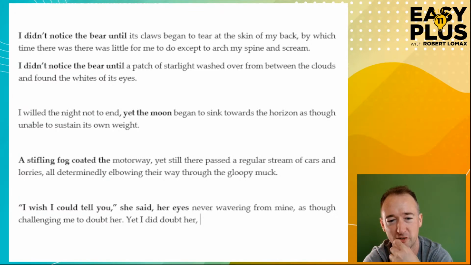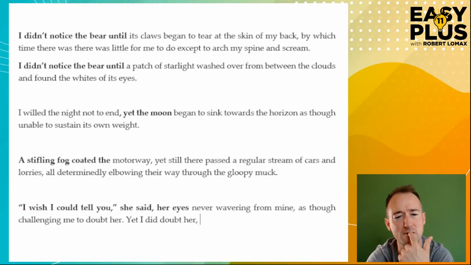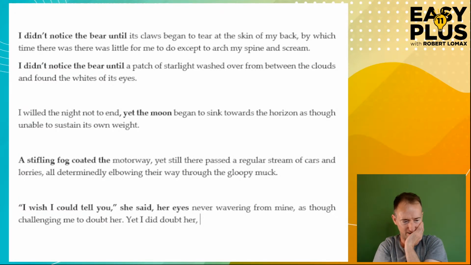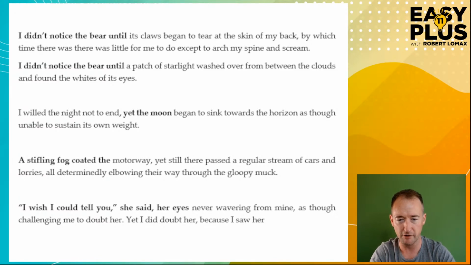What am I going with there to show a little smirk? I'm twitching my lip a little bit, just a tiny bit. Little twitch of the lips, like I'm suppressing a laugh or a little smile, because I'm trying to stay serious, because I want to be believed, just not that much. Yet I did doubt her, because I saw her lips twitch. Okay, I reckon we can improve this.